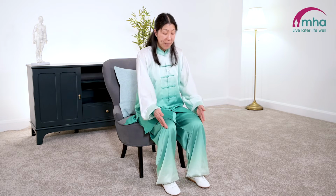So we're in a seated position. Our feet are on the floor, flat if at all possible, and the feet about hip width apart if that's comfortable for you. Making sure that your back is nice and straight, but naturally relaxed. We don't want to hold tension and rigidity in the body. Eyes are looking forwards onto the horizon, and the crown of the head is lifted towards the ceiling. Now we'll start our warm-up. Your eyes can be gently closed or gently open, looking forwards.